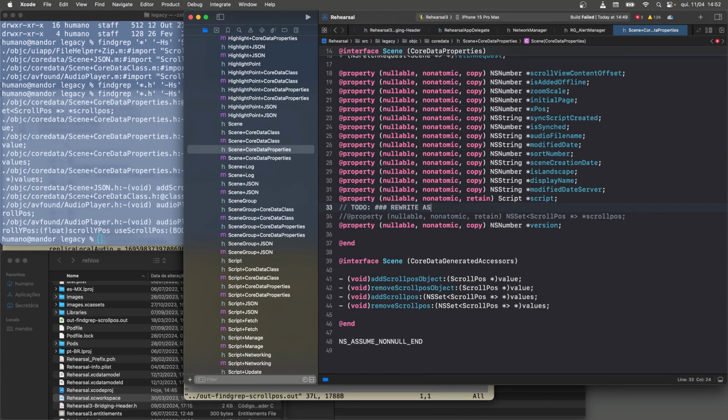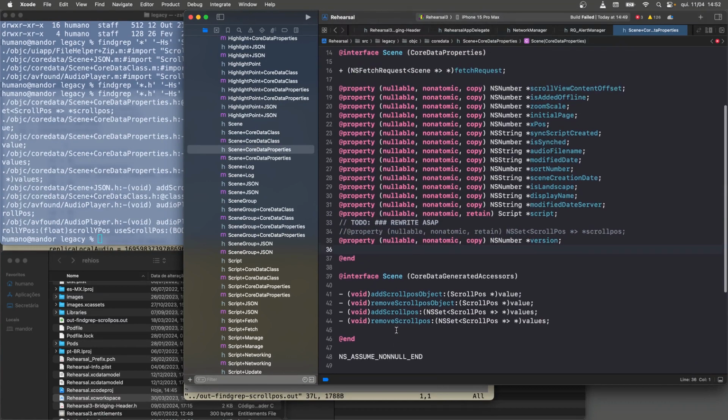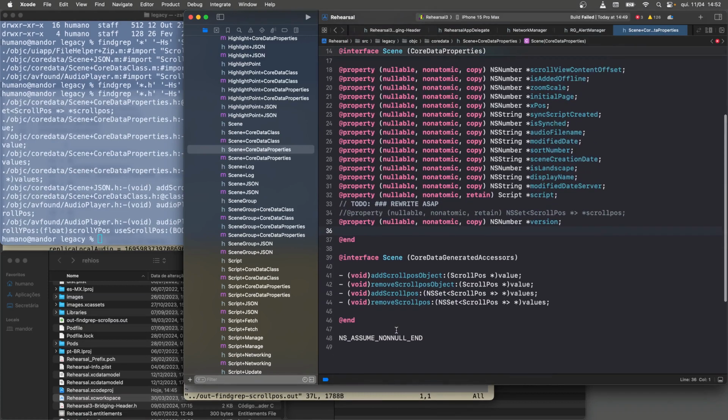Rewrite ASAP. Let's keep that as our generic comment. Look at all these scroll pausey things. It's funny, those are like the only methods that have to do with scroll pauses.